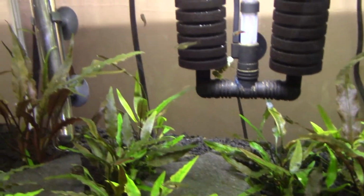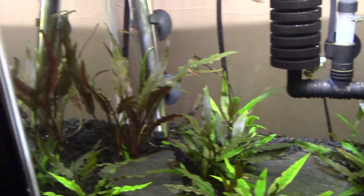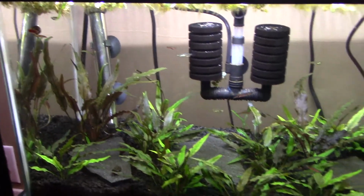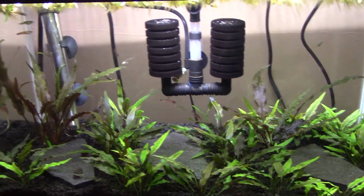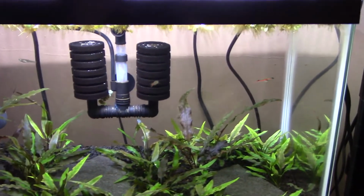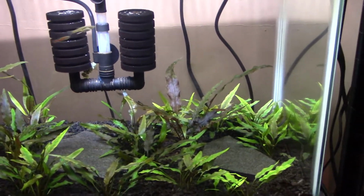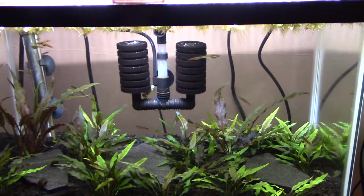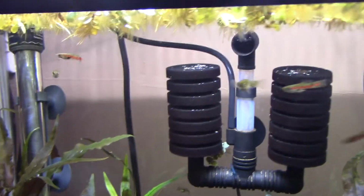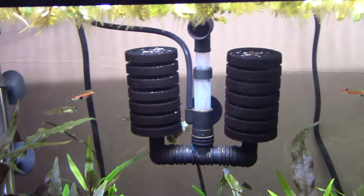I have not seen any symptoms. I check all the time, but I have not seen any. I've got a few babies in there, but I did lose this. This is only about a third of the colony, maybe a half. I just pulled out the best looking, healthiest, youngest fish. They're just now starting to get into breeding age, and they're looking really nice.